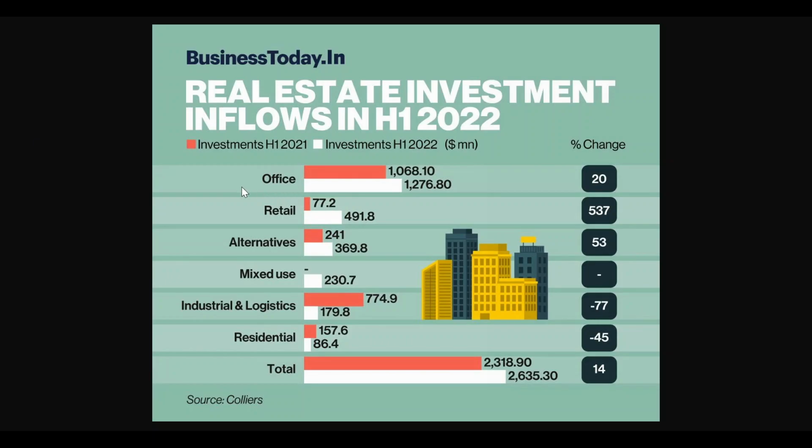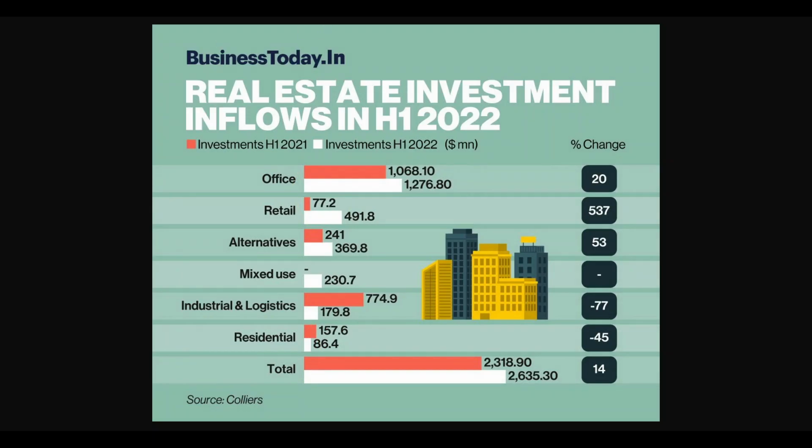So in investment, you have offices, retail, alternatives, mixed use, industrial and logistics. Because of e-commerce, and especially when industrials are firing, you have logistics and industrials, and e-commerce storage all coming up. Residential is one of them. So you should look at the real estate sector holistically, not just real estate as residential. That's the reason I brought this slide specifically for you.